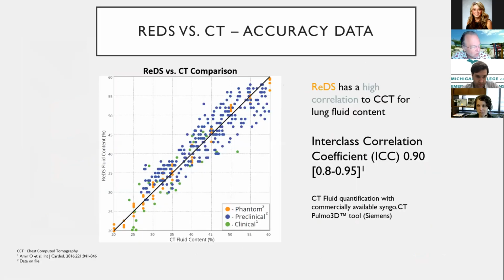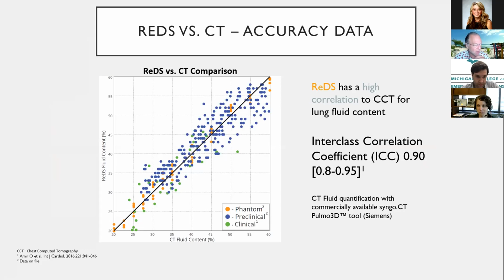And this is how well it works. This is REDS versus CT for volume in the chest. And CT is probably the gold standard for chest volume currently. There are other ones coming down the pike, not FDA cleared or available at the moment. But if you think CT is great, the problem is you take somebody who's really short of breath and you try to jam them in the CT and you end up intubating them. So that's why we just can't do it.